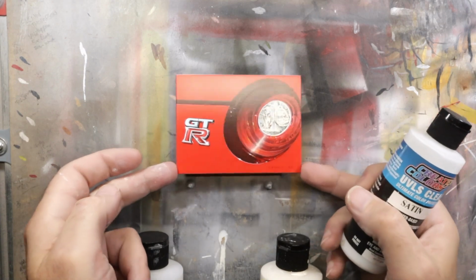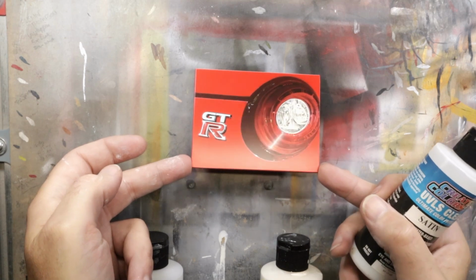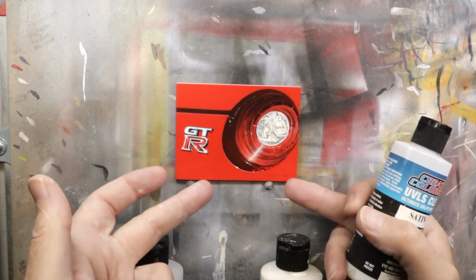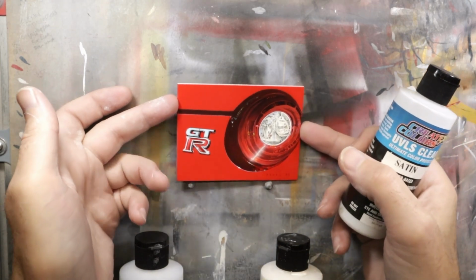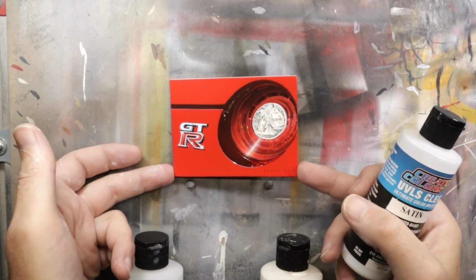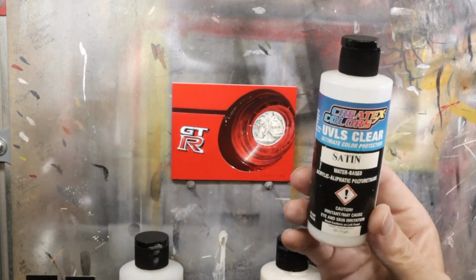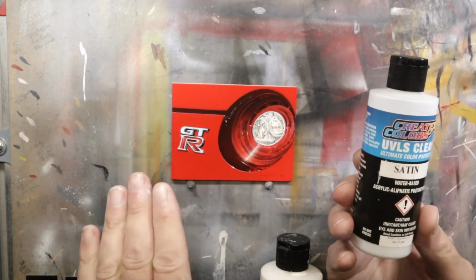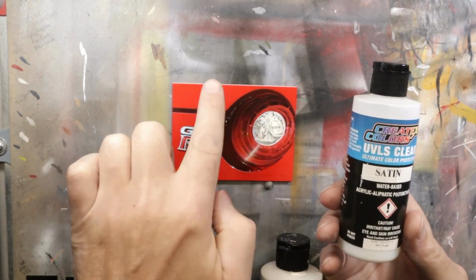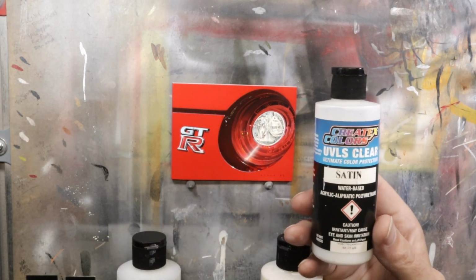If you look at this painting, at the end of it has the UVLS satin on it, and it gives it just such a great overall finish. It protects this beautiful red color from fading, even though the paint also has a lot of staying power. It's just one more layer to keep that painting looking good forever. So my initial thought was to just spray the background when I finish the background, for instance when I did all this red in the background here, to spray with satin or gloss or clear. I think I used gloss.